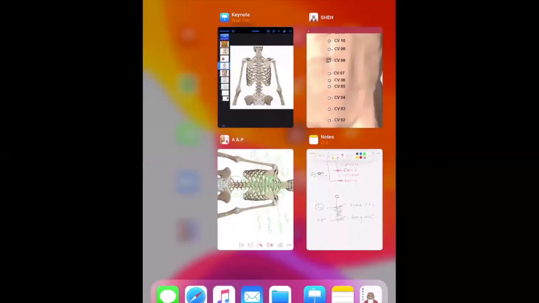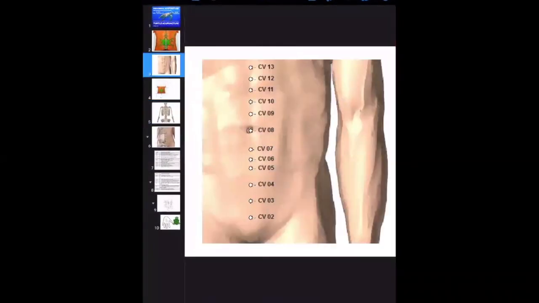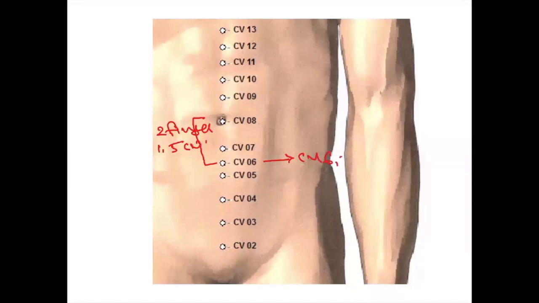So we needle CV6 and CV4, as well as in the middle areas, because CV6 is lumbar 1 and CV4 is lumbar 5. And in between we have other lumbar 2, 3, 4 and others. So as per this image, we can see here, from the navel region, if you are going 2 fingers down or 1.5 tune down, that is the location of CV6. That is the location of lumbar 1.